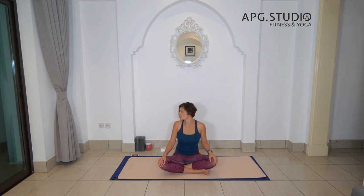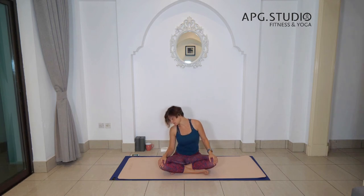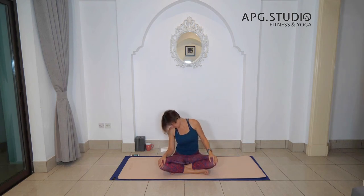And last one, left and right. Keeping your chin low, roll your head shoulder to shoulder. Inhale and exhale. Now the same, but with your chin up.